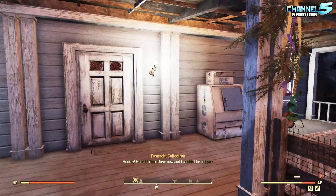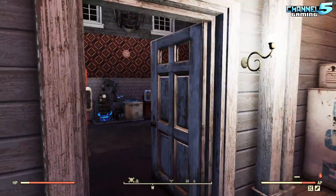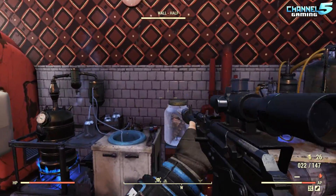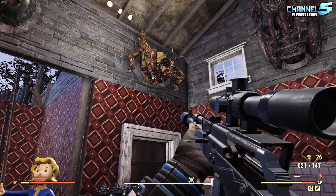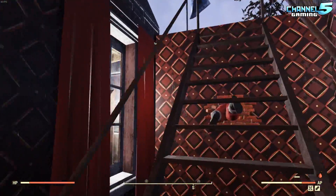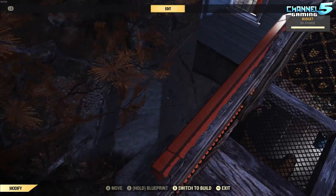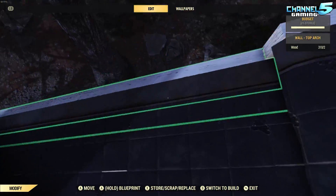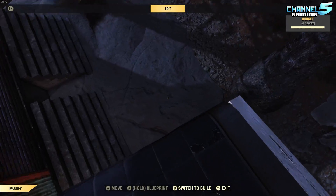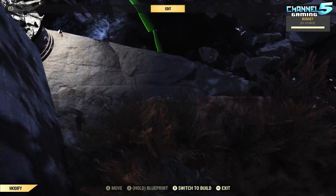That's pretty much the full tour — I went over it pretty quickly. There's a lot of small details that could get underappreciated. If you guys are big into building in this game, you might appreciate this build more than some — there are backsplashes and little things that really made this whole thing come together quite nicely. I'm really proud of it. Mainly because if we open up the build mode, you can see there are no borders — I've gone right through and over them. The house — I actually had to take out a chunk because that's actually outside of the circle. The circle literally wraps through this house. It's insane.